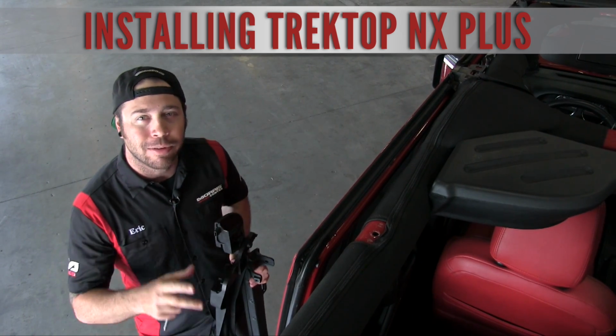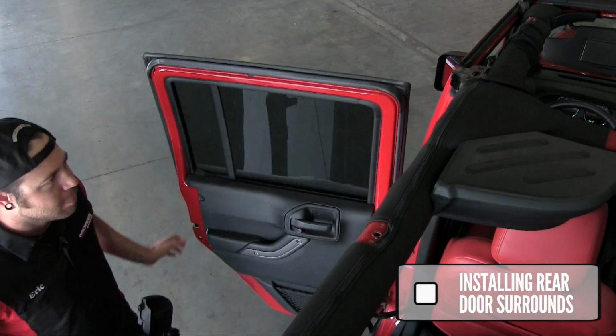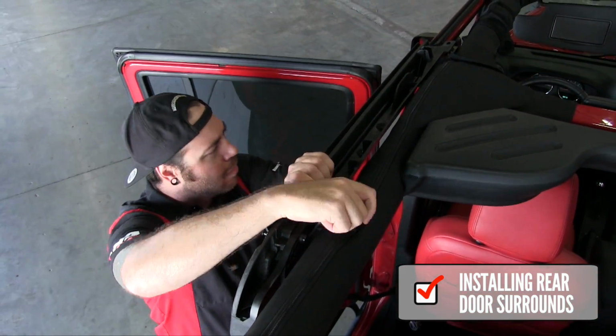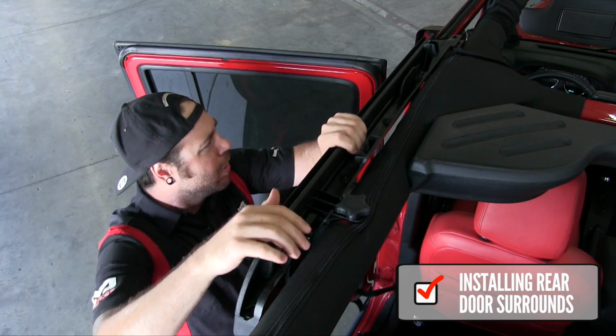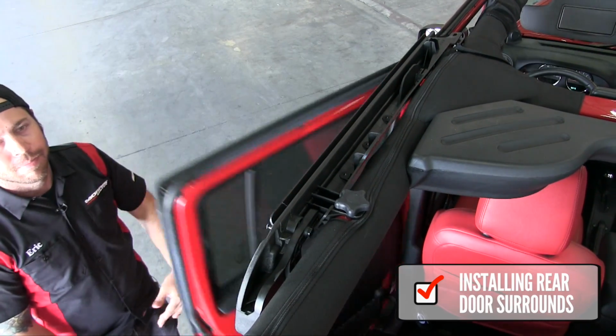First things first, you've got to install the rear door surround. So we're going to go ahead and do that now. And we only loosely install the door surrounds. Once they're all in and we have all the brackets attached, we'll come back and tighten everything up.